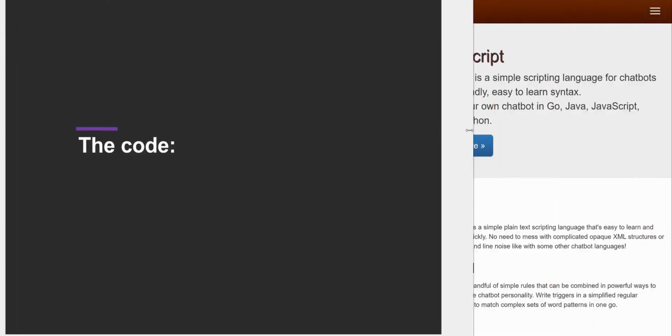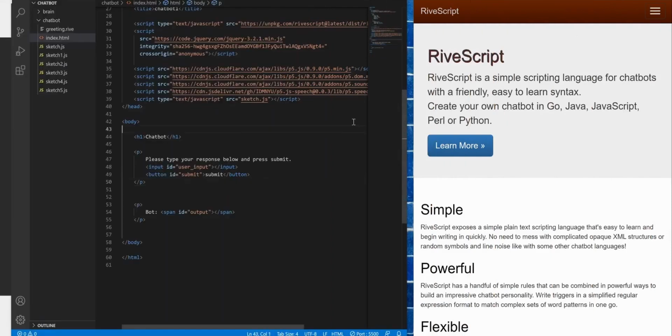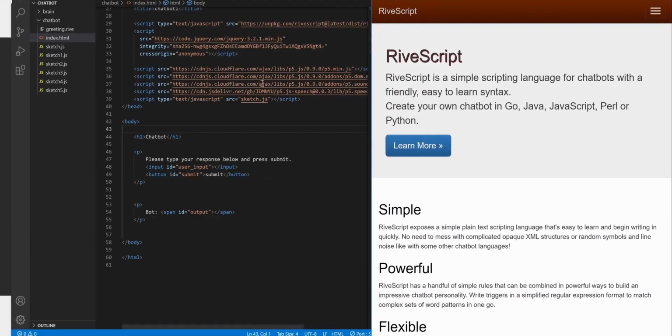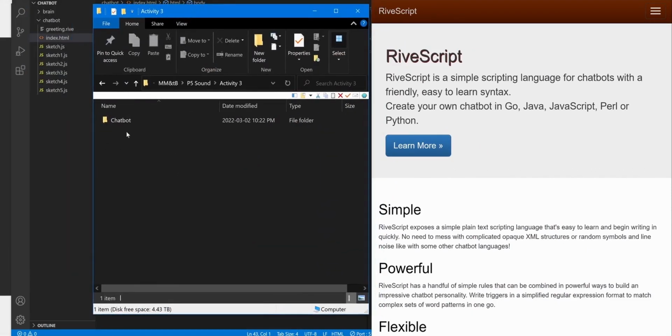Before we do that, let's just take a look at the file. The file you're going to get will have a chatbot folder, and in it you'll see a folder called brain and a folder called chatbot.